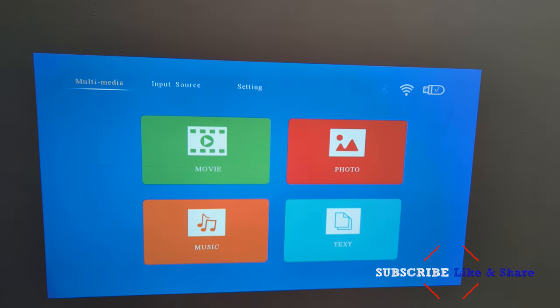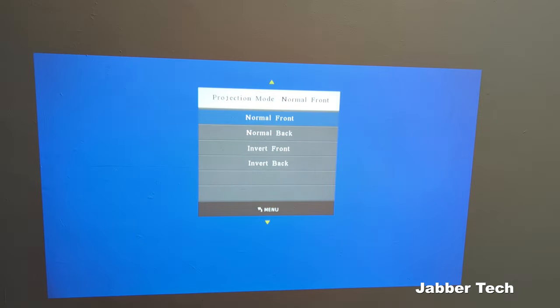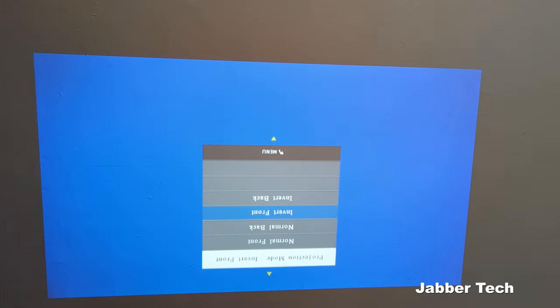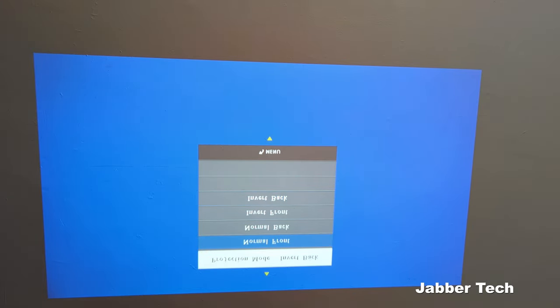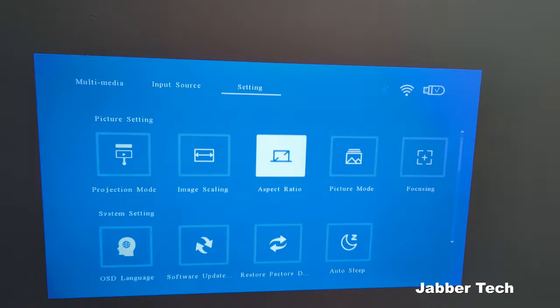Now going back to the home page, there's just a couple things I want to show you. Under settings, of course, this is where you're going to be able to change certain things about your projector, like the projector mode, so that all depends how you have this projector installed in your home or office or conference room. You might want to invert the image. You also do have image scaling as well, so if you need to scale up or scale down the image, you can go ahead and do that.